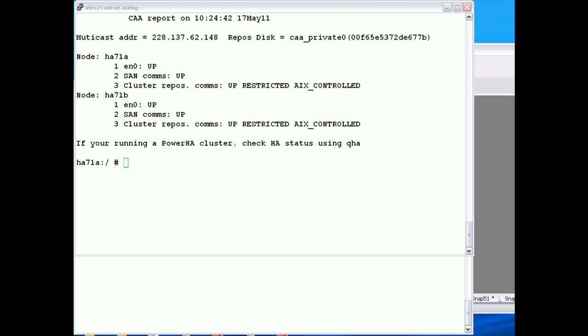When I checked the CAA status, the interface were down. And a little bit of investigation with the networking guys discovered that multicasting on the switch ports were set to disabled, which is certainly from a networking perspective the preferred behavior. So as soon as we enabled multicasting on the switch ports, CAA came up and everything was fine. So this is why it's important to check the state, and it's doubly important to check and speak to your network administrators as well.